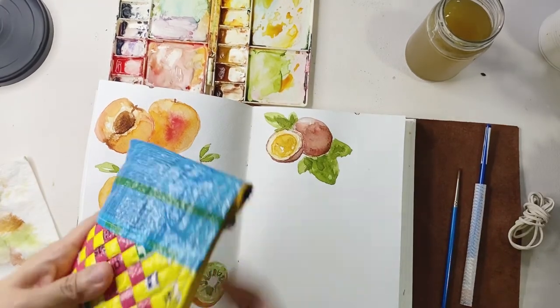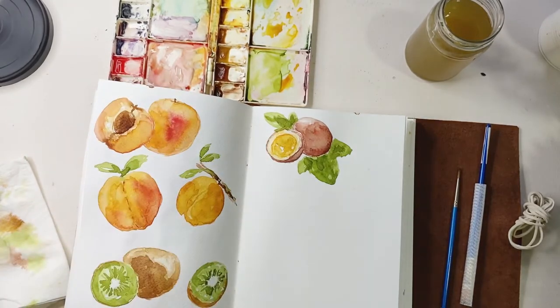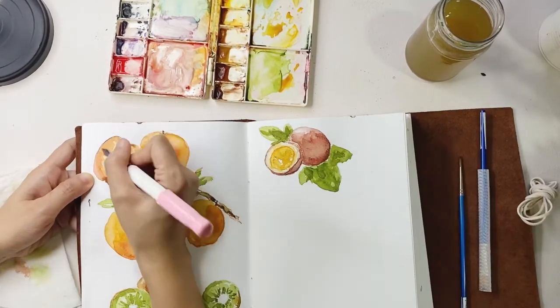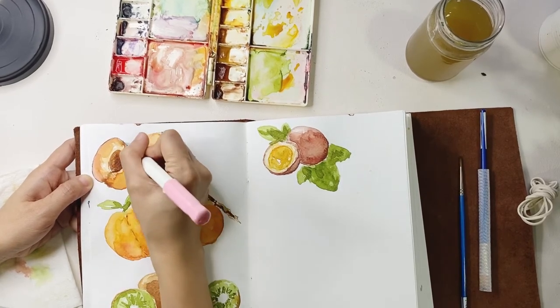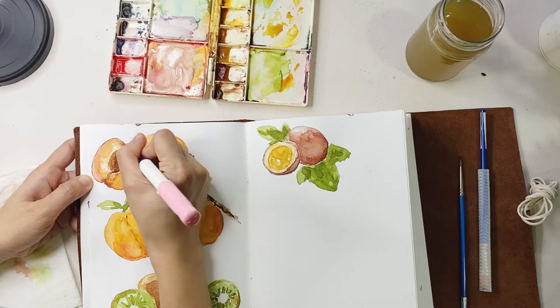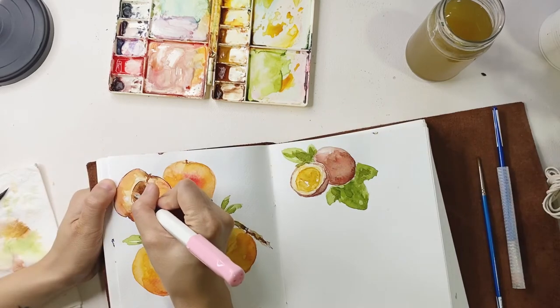Okay, so that's how you add layers on your watercolor fruit. Now let's add details by adding ink. So here I'm using Pilot Kakuno fountain pen in extra fine nib. I'm also using the color blue refill cartridge from Pilot as well.